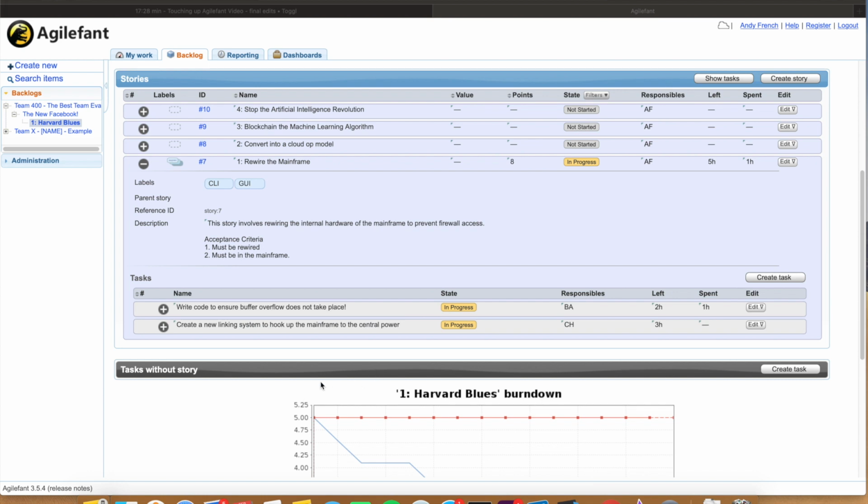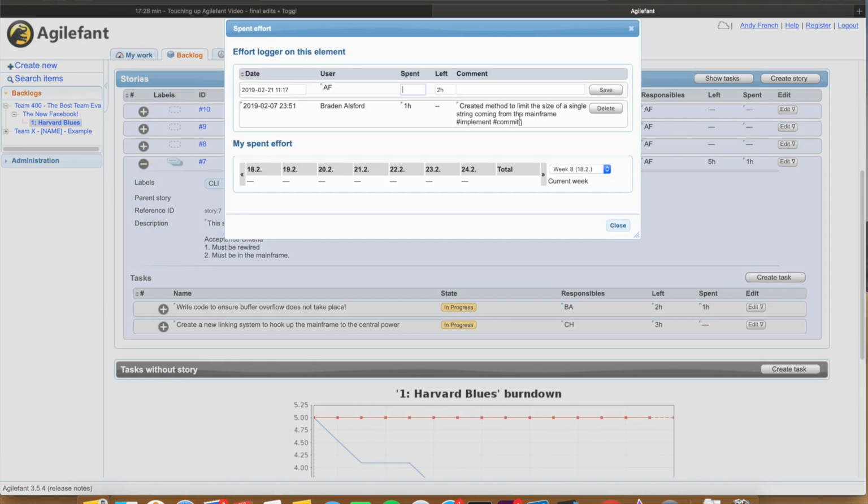Another top tip with Andy is that you cannot log project-related activities like testing under tasks without stories, as a lot of students used to do this last year. This needs to be part of the task completed within the story, and you log that under the spent column, and that's kind of in here. You'll put in the testing tag.